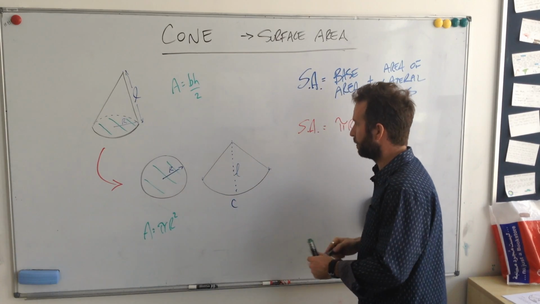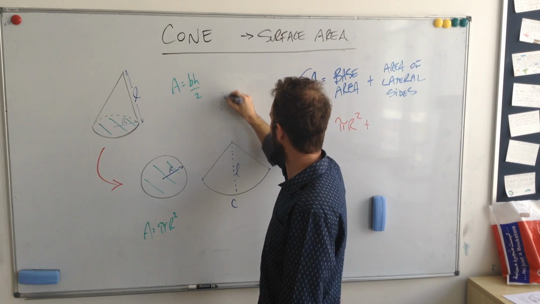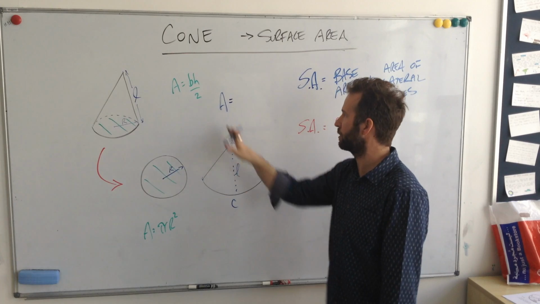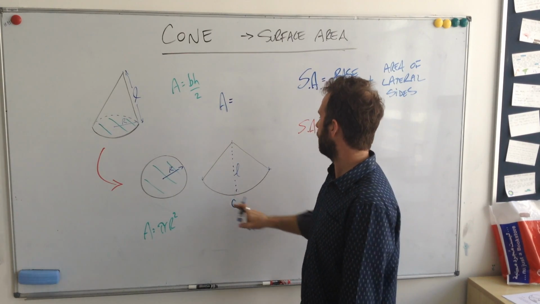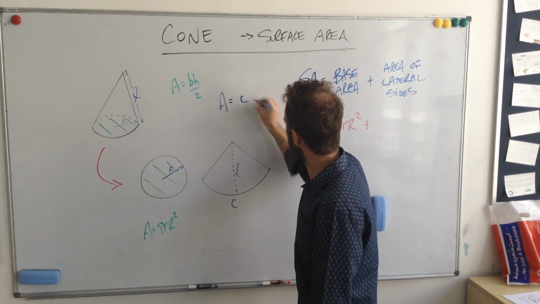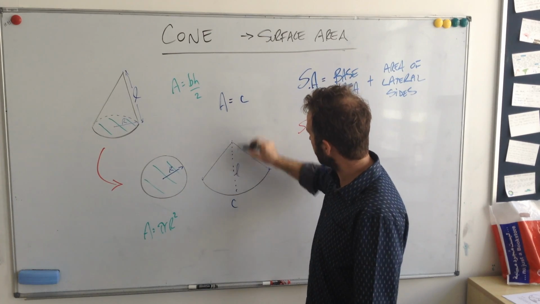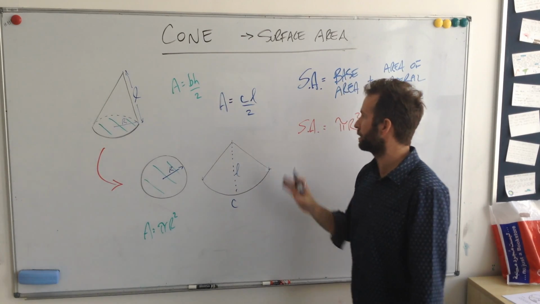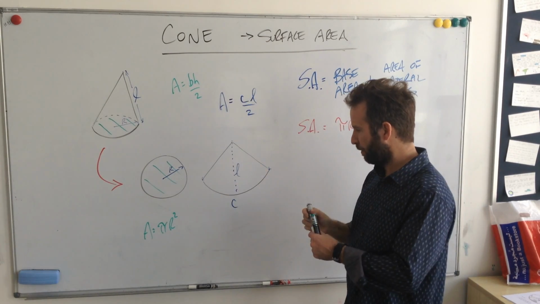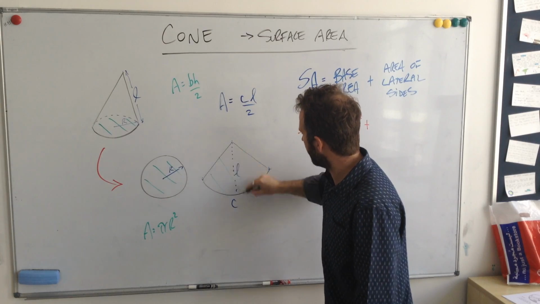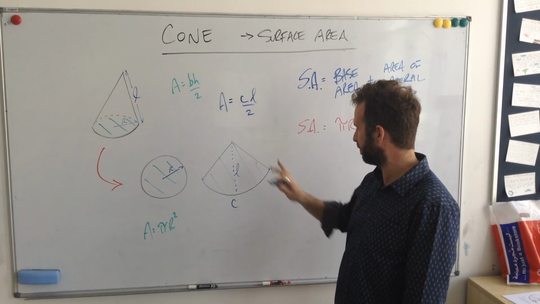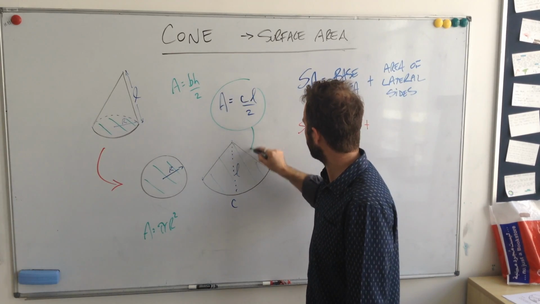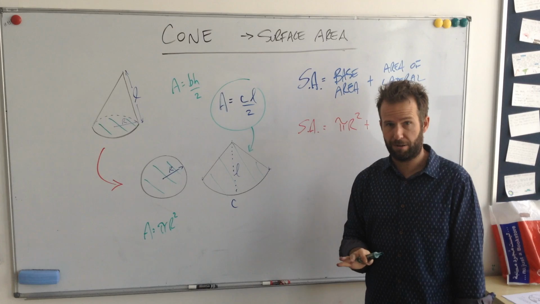So instead of doing that, what I'm going to write is that the area of this shape, which is similar to a triangle, is going to follow a similar pattern here. We're going to say that its base this time is its circumference, and that little h is now that L, and it's all going to be divided by 2. So we've got this as a formula for the area inside of our lateral shape here, this funny looking pizza slice. Okay, so that's going to represent the area inside there.